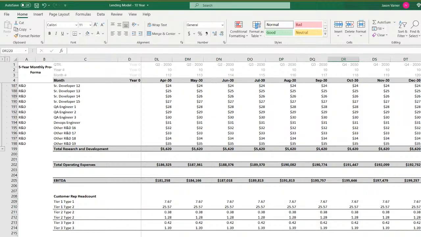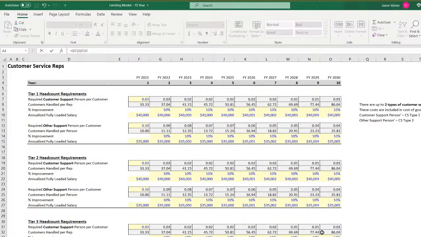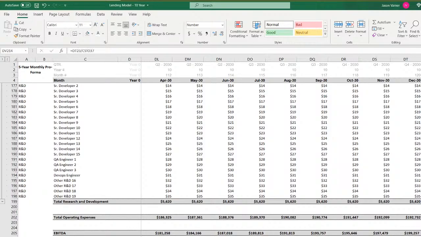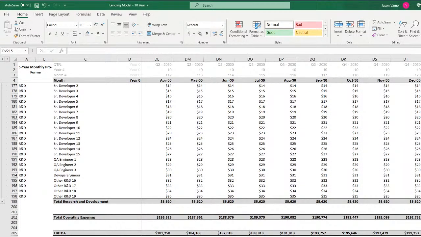Okay, let's check these numbers. So 36 here, and by year 10 we're at this account. Okay, that's right. Let's do the other count. 4.2, that's correct.